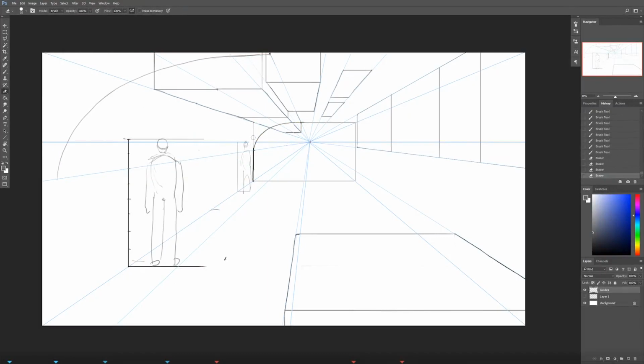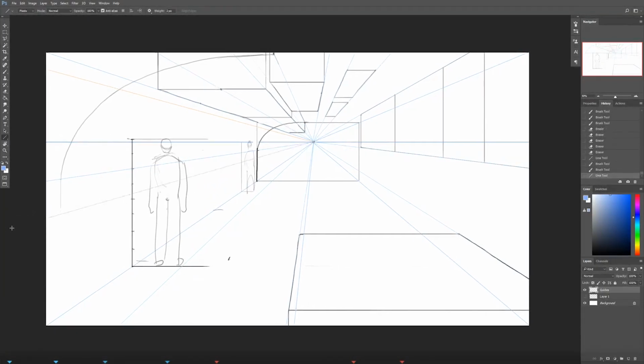It's annoying me. And I'm gonna add some windows. I don't want to get rid of those guys just yet, because I'm gonna be drawing the window now, but a curved window to follow the curved wall. So what I am going to do is maybe the window is gonna start a little bit lower. So I'll extend this. I'm gonna draw another guide for the bottom of the window, another convergent line that will limit the bottom of the window. So maybe something here.